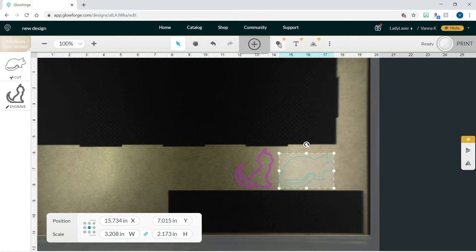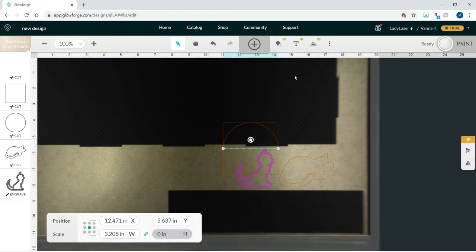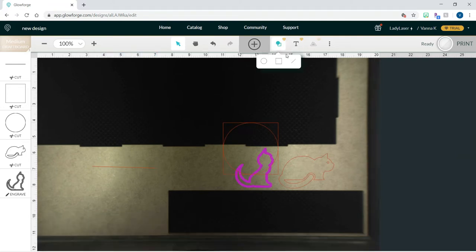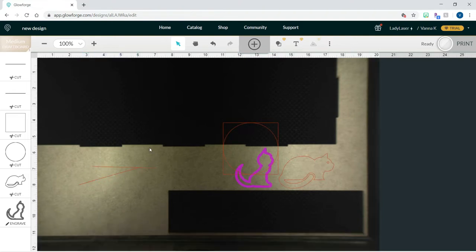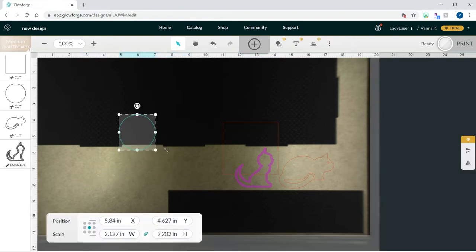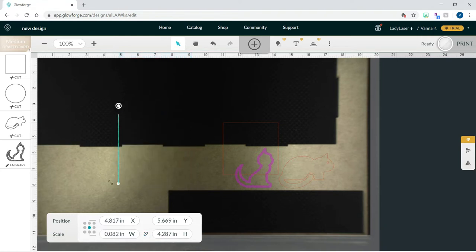The next feature are your simple shapes. This allows you to put a circle and a square and lines on your design space. So the line you can move into any position, make it as long as you want. I'm sure you could add a couple of different lines onto the screen to make your own specific shapes that you want. So with these shapes, you can drag from the corner, and usually that's going to resize it proportionately. And then if you hold down the shift key, you can resize it in any way that you want to.